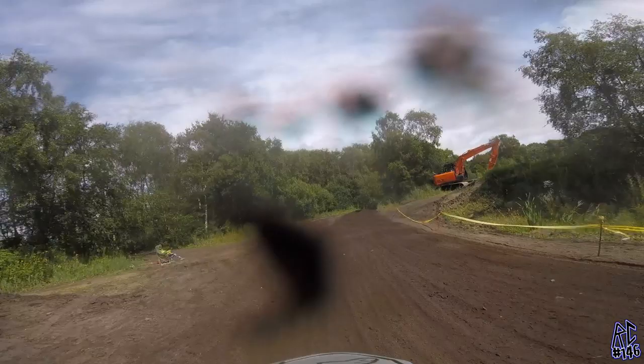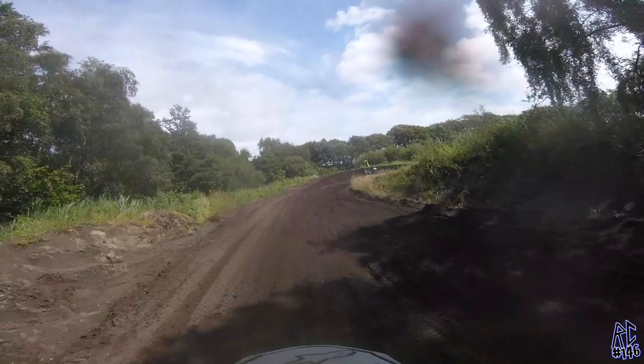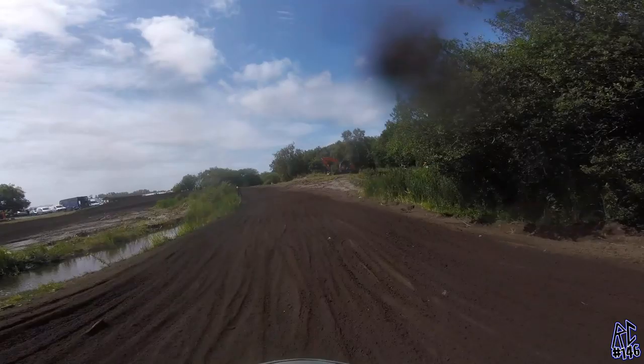We got a bit of roost on the camera, so take this wide line here and boom. Thanks to the tree, it wipes the camera for us, so it does that a couple of times during this. So yeah, I wasn't doing that on purpose, I swear, that was just an accident.